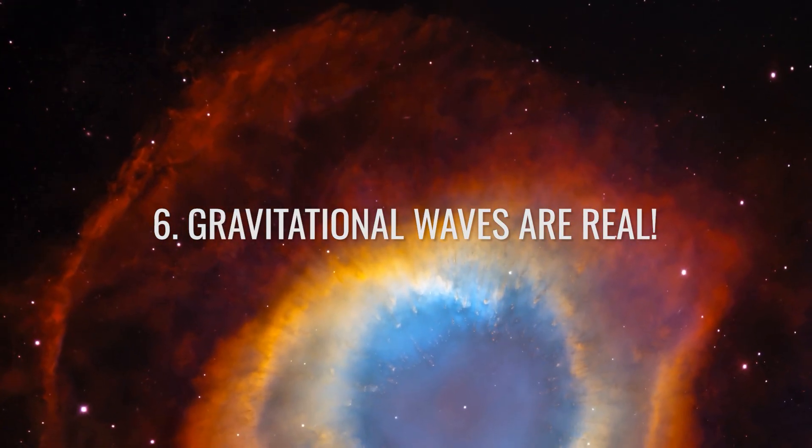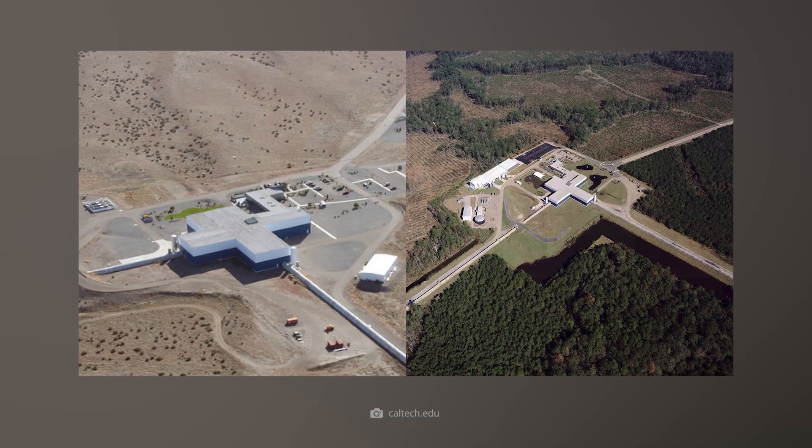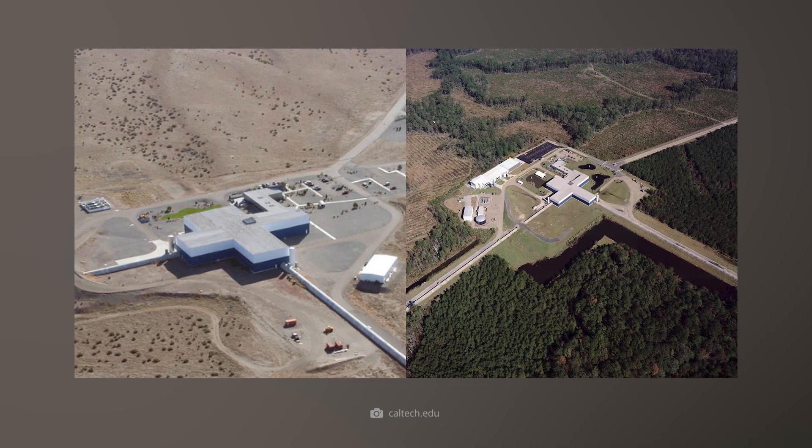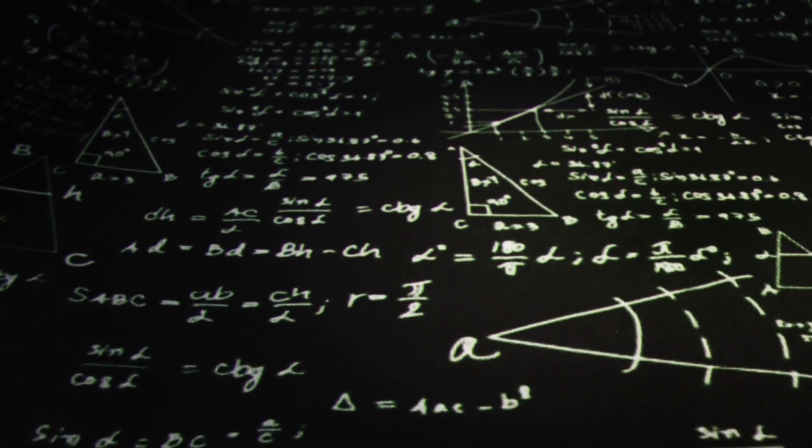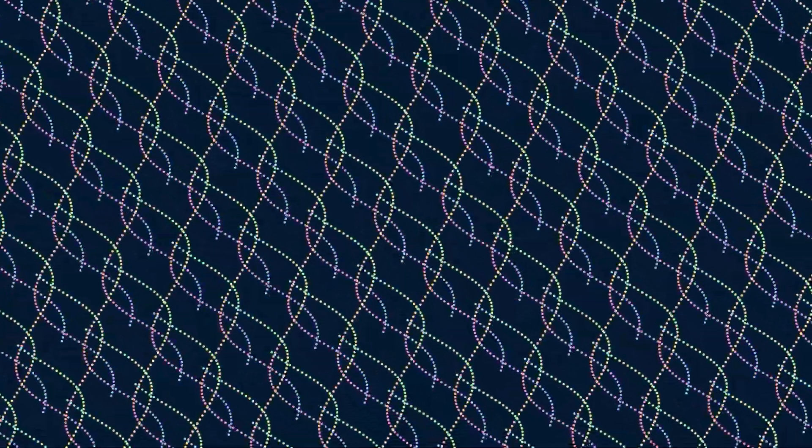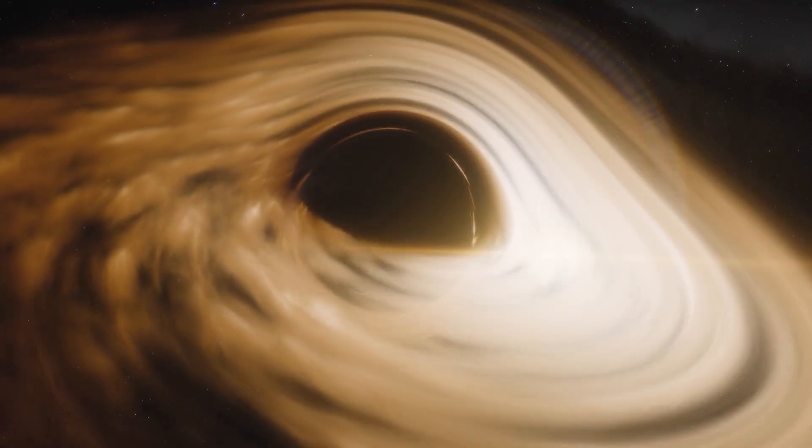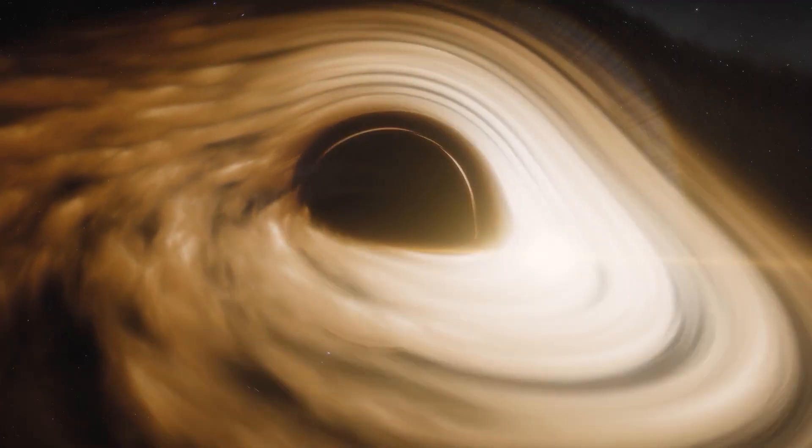Gravitational waves are real. When the LIGO facility was launched in 2015, things got exciting. For the first time, cosmic gravitational waves became detectable and measurable. These tiny waves are essentially ripples in space-time, and are triggered by gigantic cosmic events, such as the merging of black holes or neutron stars.